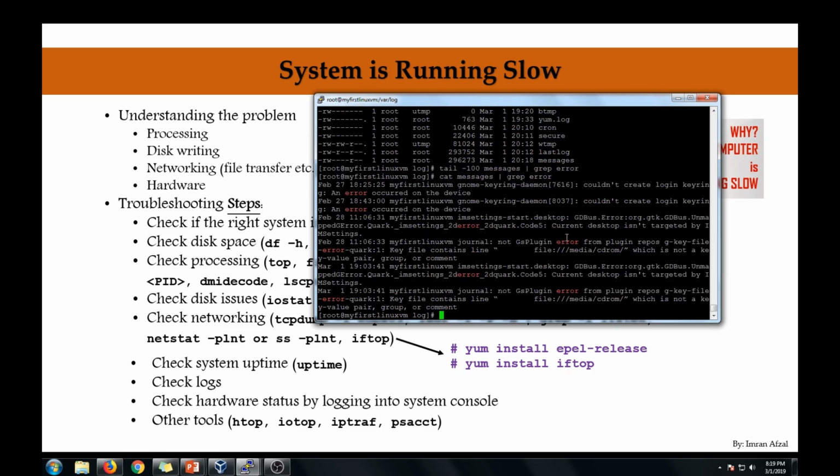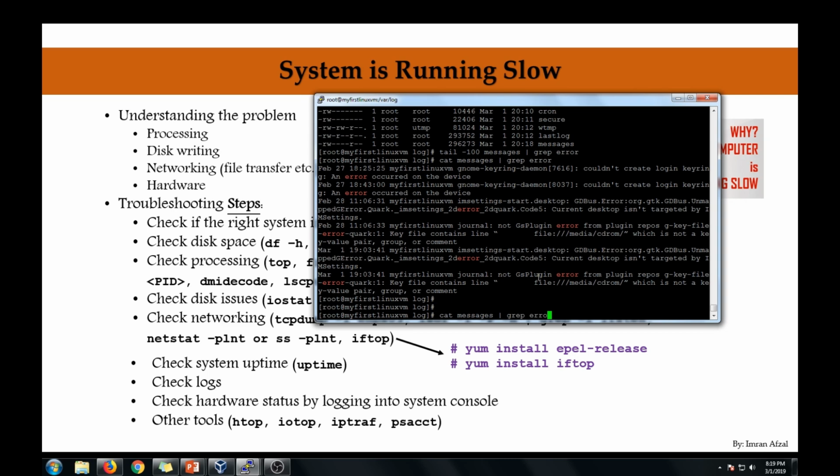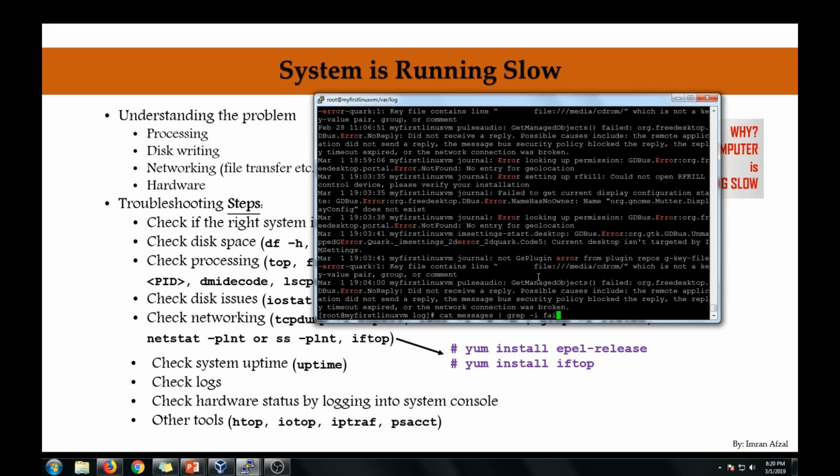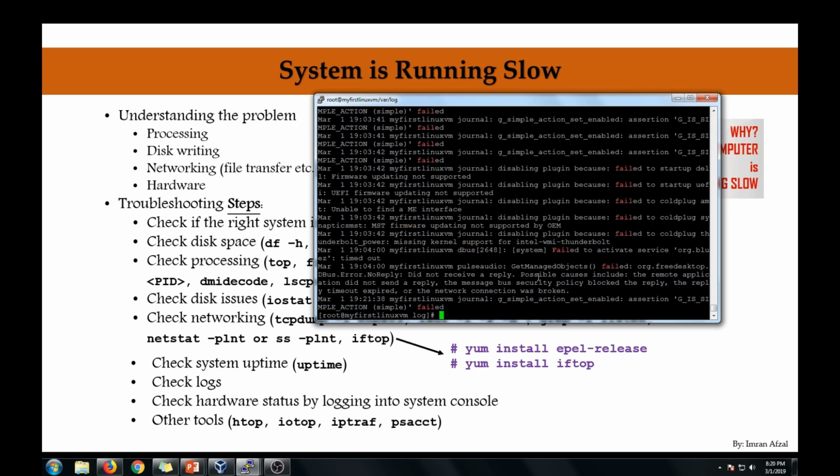And here I will see if there are any errors that have been reported that might help me find the issue. I would also say always put -i, by the way. I would also say put warning. I would also say put error. I will say put fail, as in failure. You'll find so much information that could help you troubleshoot the issue.